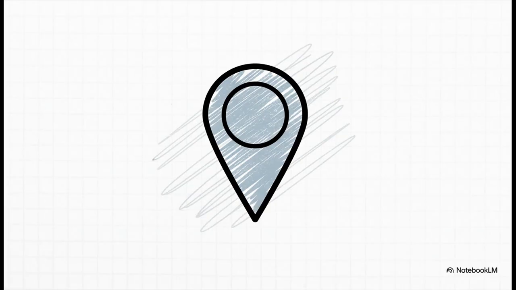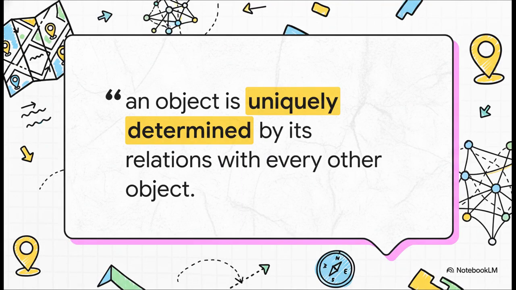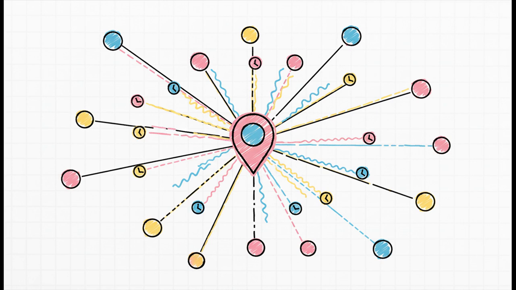So just to be super clear, the old way treats a goal as just this, one single, isolated dot on the map. And this is where the researchers took their inspiration, from a deep, core idea in mathematics. This quote really gets to the heart of it. An object, or in our case, a goal, isn't just defined by what it is in isolation, but by how it relates to everything around it. And here it is, the new way. A goal is no longer a point, it's a web. It's a unique signature, a fingerprint made of travel times. You can identify any spot in a maze, not by its X and Y coordinates, but by a list of how long it takes to get to that spot from every other spot. That list of relationships, that becomes the goal's true identity.